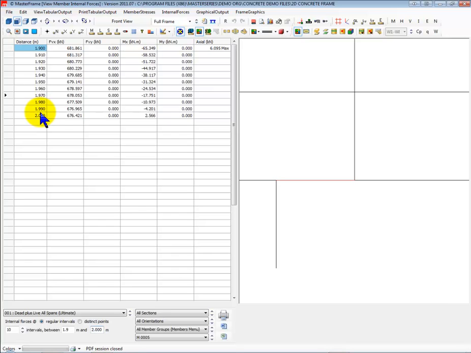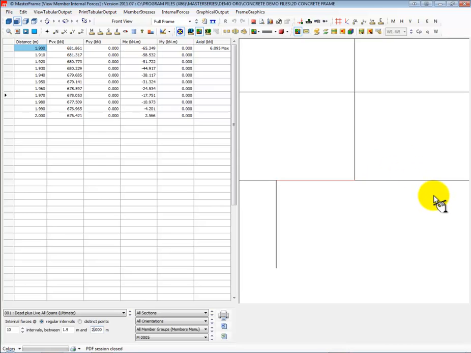Other than that, I just asked my colleague Martin, is there a more accurate way of determining that point of contraflexure? There isn't at this moment in time. We do tell you where the point of maximum moment is on a member, which is not necessarily at the midspan. In our bending moment diagrams, we give you the maximum moment and its point, its distance.